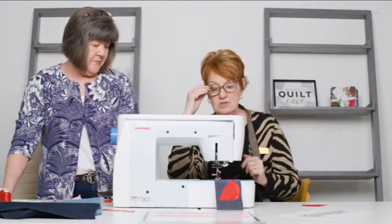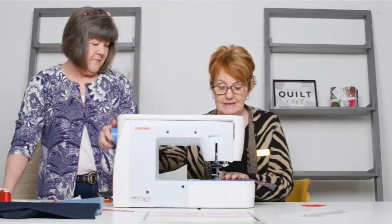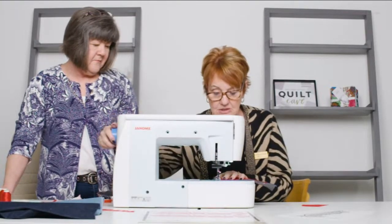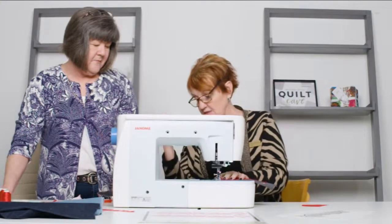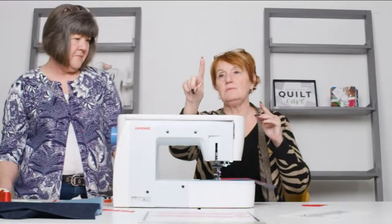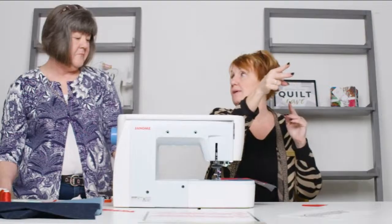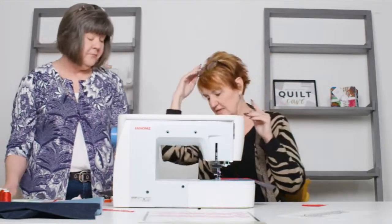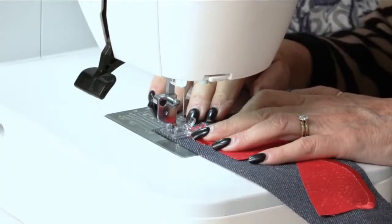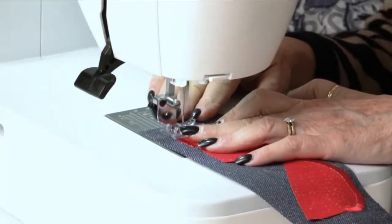So here we go. By turning that, now I'm going to turn it into a perfect corner. And I can just hand do one little stitch. Perfect. Okay, so I've got to help it over that bump because it came down here and did a little bit of a zigzag here. Now I'm pivoting it and coming this way. Following me? Am I saying it right? Yeah, I think you are. Okay. So depending on what machine you have, you may help it get over those couple stitches there. My machine went over it like a dream.